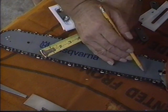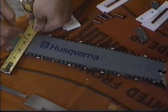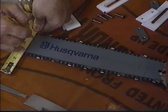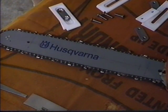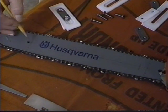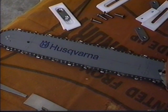And now you can see these are actually our locations for the mounting holes. 5/8 of an inch here, and 5/8 of an inch here. I'm going to put some large circles around there so that we don't lose where our marks are. And that really is all of the layout we're going to be doing to the chainsaw itself.